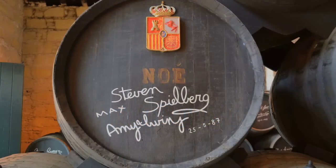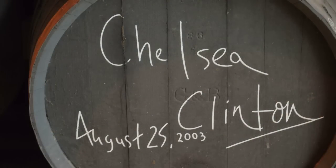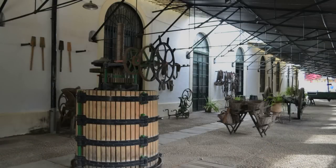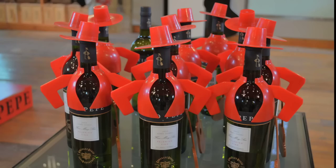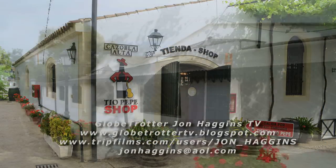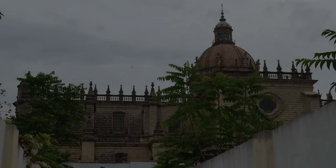The angel's share is the evaporation of alcohol — the angels can't drink it, but they can enjoy it. Here we have a small museum of the estate dedicated to the vineyard plantation as it was long ago. The capacity of our company is now more than one million kilos a day. But once a year we can see traditional practices at the harvest festival, when we press the grapes in the traditional way. It is a very special day here in Jerez.